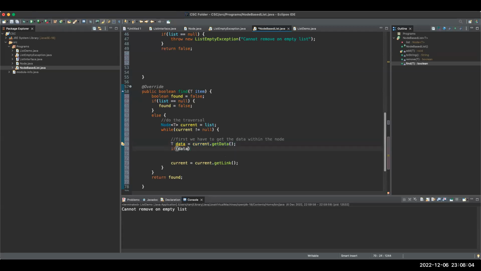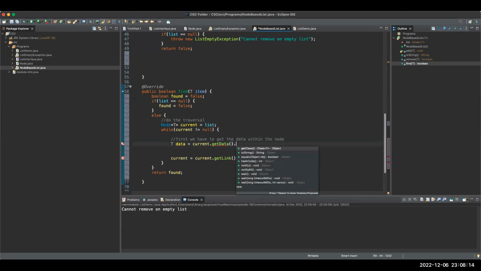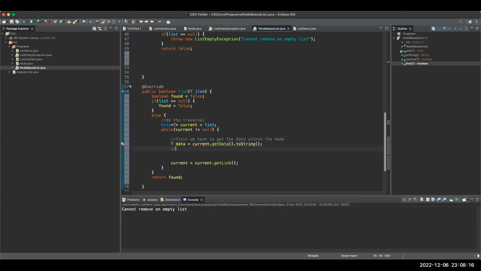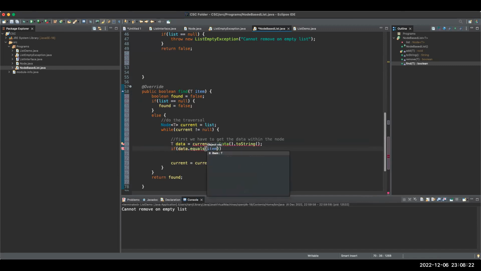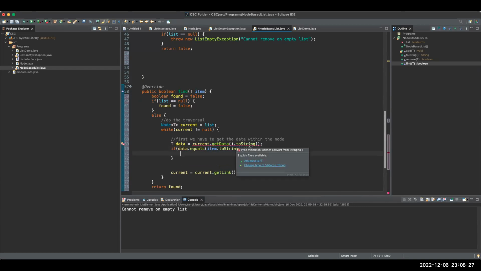Now, because I'm comparing strings here, I'll say current dot get data dot to string, right? Now, if that data equals the item, we cast it to T. Because I'm comparing strings, you have to do dot equals.